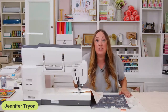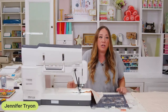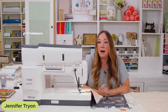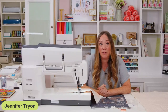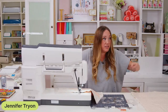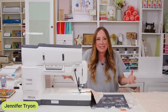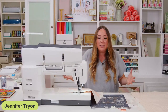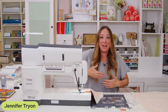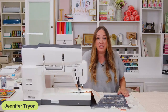So it stands to reason that, yes, you will be able to use the Stitch Regulator on your Cutie Frame because you're just free motion quilting like you would be. And it does fit on that Cutie Frame bed. Now, I did have to spread those little stoppers to the farthest they could possibly go. But because that M7 is so heavy, has such great weight, it was beautiful on the Cutie Frame. And then, of course, you can take advantage of the entire work surface with that 13.5 inches of throat space.